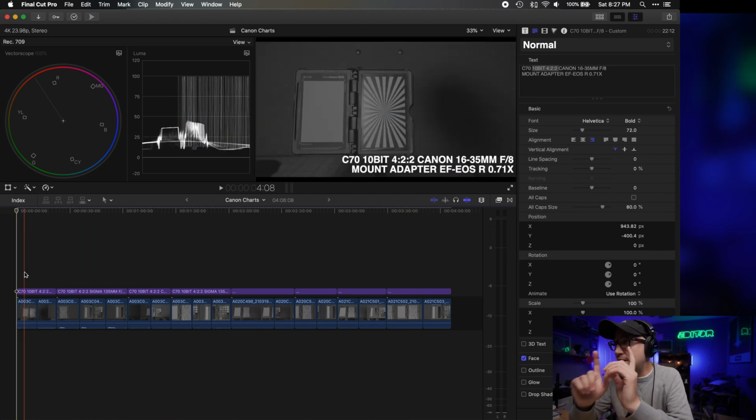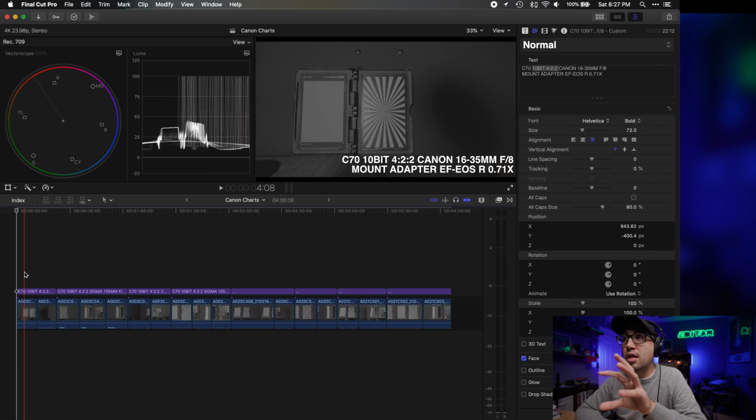Okay, so in this Final Cut timeline, I'm doing this in Final Cut. People should probably be doing this in DaVinci Resolve, but I don't know enough about DaVinci Resolve to do this as comfortably as I can in Final Cut.